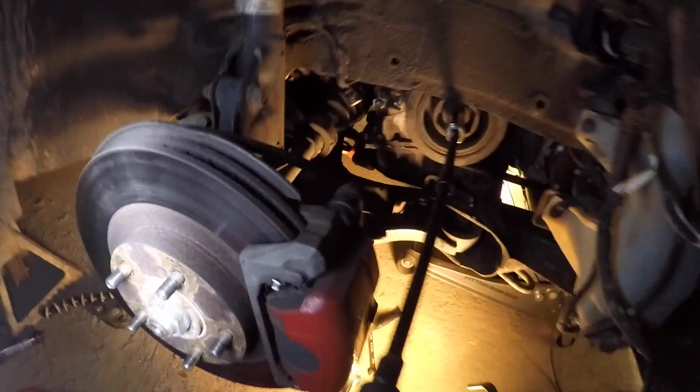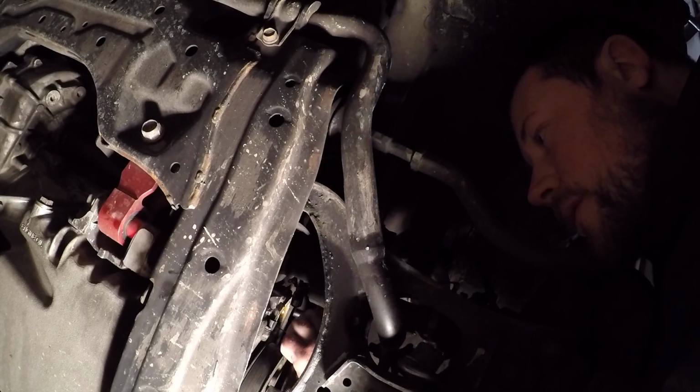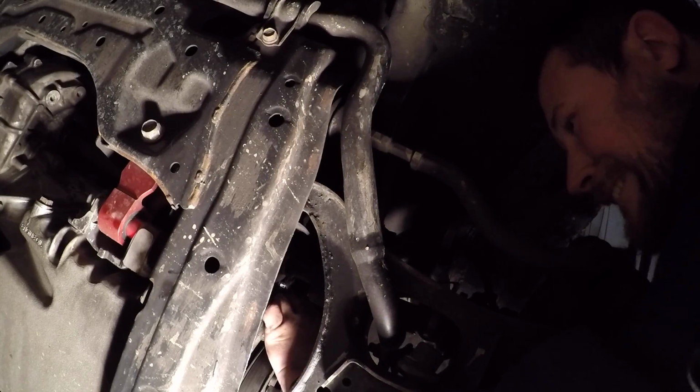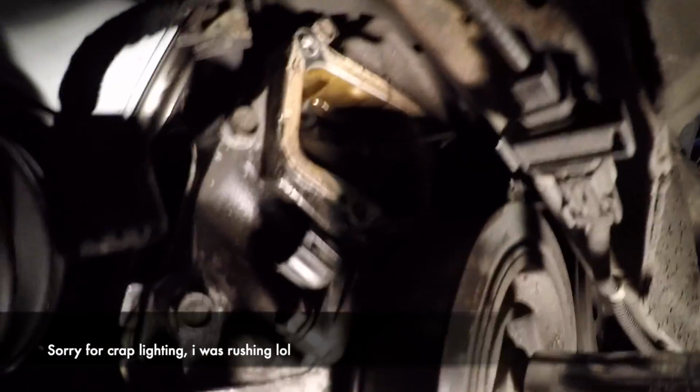I don't think it really matters, but we're going to go ahead and take the two bolts, I think they're 10 millimeters, off the tensioner. Pull it off, guys. This is the scary part. Hang on, dude. I'd be worried about it falling off that back side. You want to hold the chain, please? You want to hold it. Hang on. All right, guys. Getting the tensioner out right now.